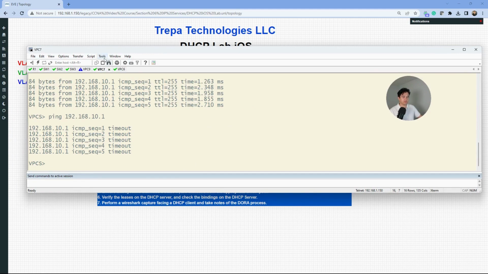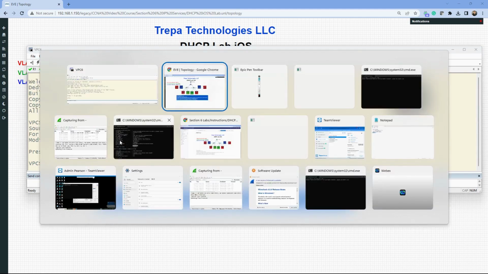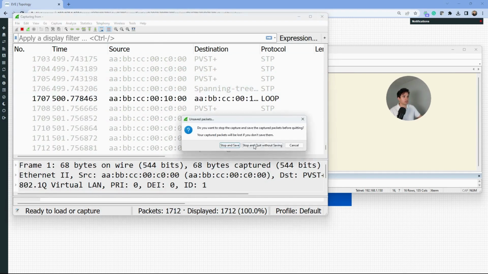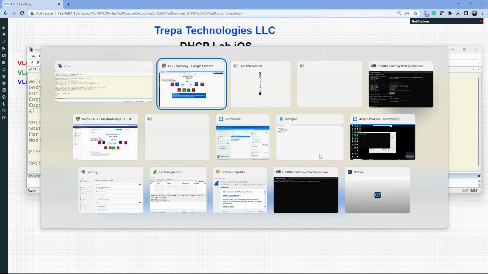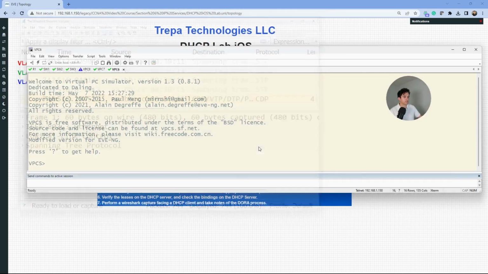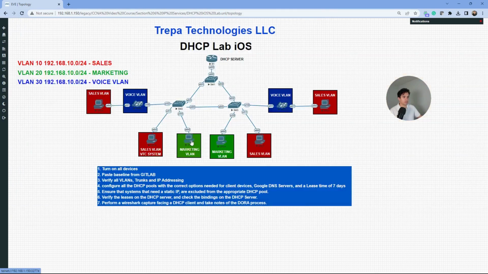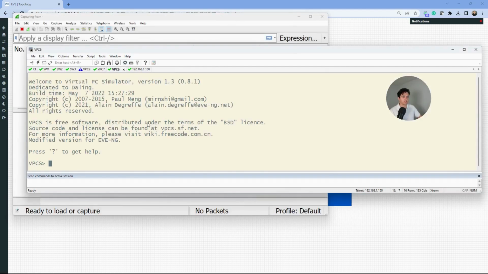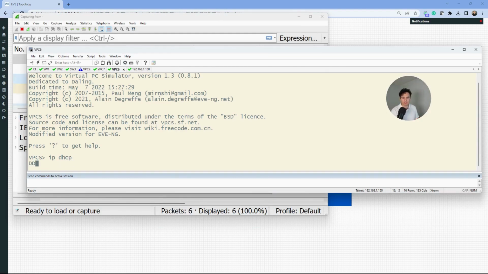I still have those packet captures going on, so let's go ahead and take those off. Let's start new captures on a new computer that hasn't been statically set and messed with yet. Go ahead and stop these captures. Okay, so now we'll come into PC6. We'll start our capture here on 1.0, and let's see this DHCP process. PC6 is going to be IP DHCP, and let's see if we can finally complete our DORA process.